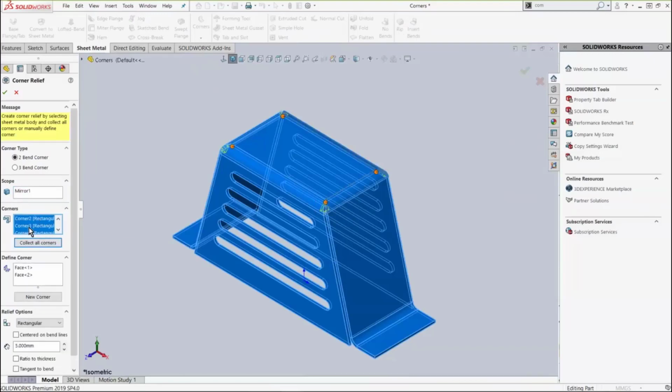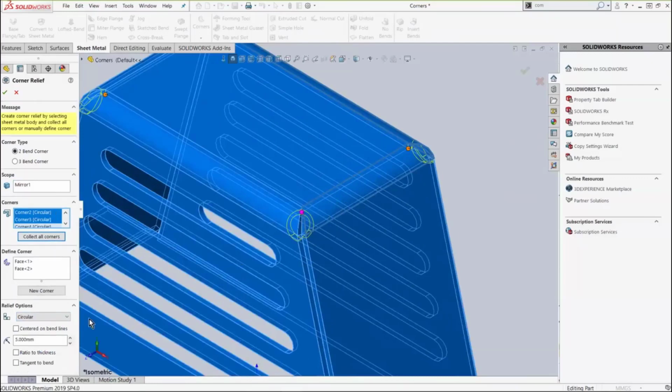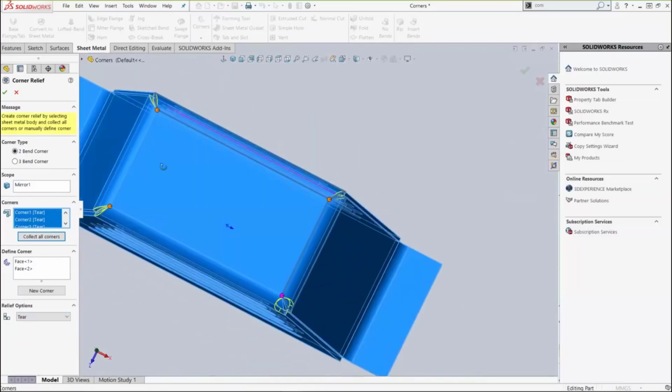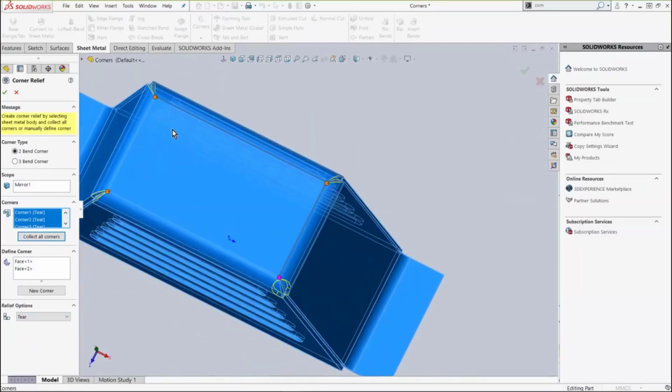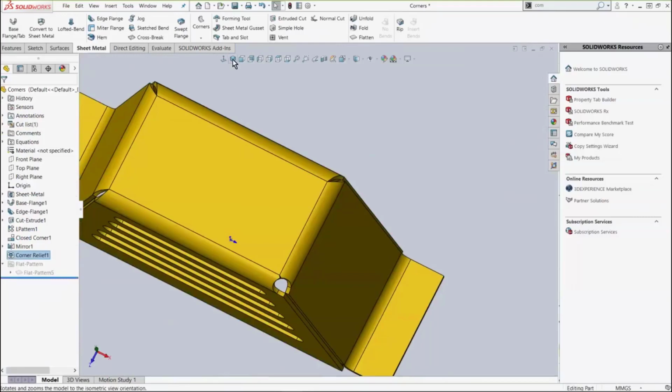You can actually have all of them collected and start changing the relief type. In this case, let's go to circular. It's going to show that circular preview, okay? All right. You could actually click on that magenta dot there and change it to whatever, okay? Whichever one that was. If it was the one over here or these two here, okay? So you have the options, guys, to go in there and make the changes to a specific corner, all those corners, and so forth. So again, it's trial and error. Play around with it, see what results that you get.